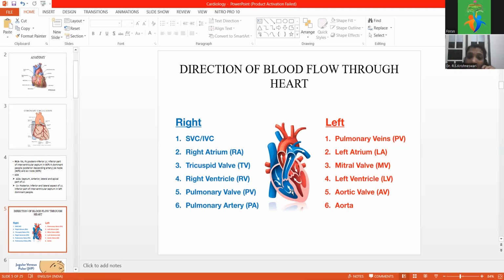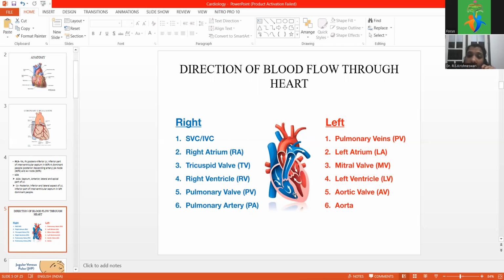You understand? From the right ventricle, there arises an artery known as the pulmonary artery. So remember, an artery always carries pure blood in our body, except the pulmonary artery and umbilical artery. Okay, this is a very, very important question. All arteries carry pure blood in our body except the pulmonary artery, which carries impure blood from the right ventricle to the lungs. Okay, so now the blood from the right ventricle is taken to the lung through the pulmonary artery.